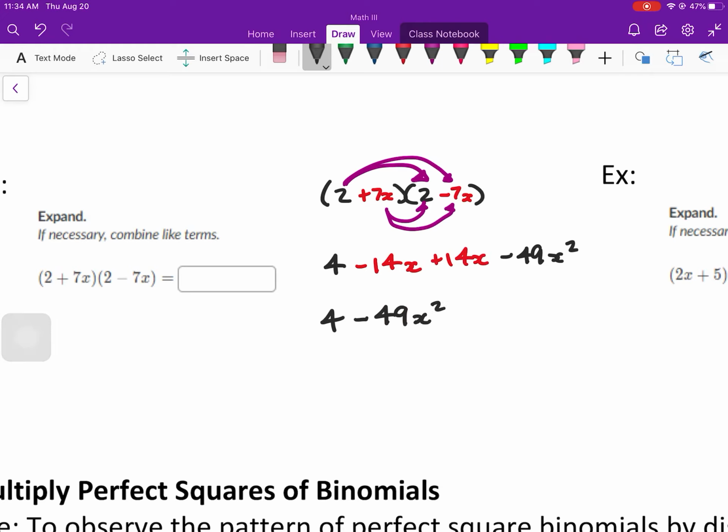So really, do it the long way when you go through this assignment, because that's going to help you appreciate the shortcut, but not just appreciate it, but also understand it. And it's going to help you master and realize why this is just 2 squared and that's going to be 7x squared, and why this is always negative. It's just going to help you understand it as you practice it more and more.